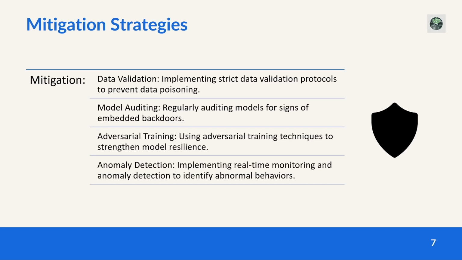So how do we defend ourselves against Trojan attacks? Data validation is essential in ensuring that model training is clean and free from malicious samples, to reduce the risk of hidden backdoors. Model auditing is also crucial, as it allows teams to regularly inspect their AI models for potential triggers. Adversarial training can strengthen models by exposing them to simulated attack scenarios, which in turn improves their robustness against these types of attacks. Anomaly detection plays a very crucial role, as it helps identify unusual behavior in real time and alerts teams to potential Trojan activity. In tandem, real-time monitoring ensures that these activities are caught early, which would limit the impact of the attack overall.